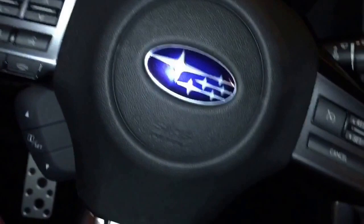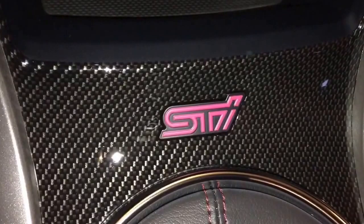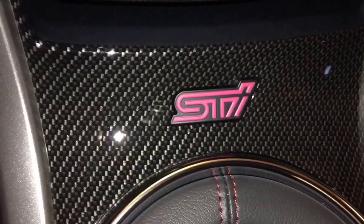Subaru, how you doing? And we'll continue videos with this STI, continuing with the outside. Stay tuned. Out. Well, actually no, this is the end of the detailing of the interior of the STI. Out.